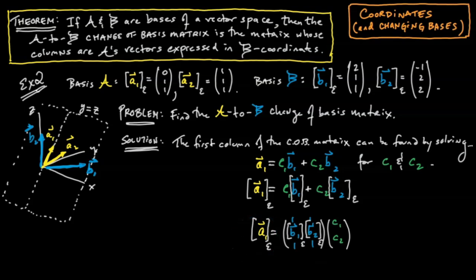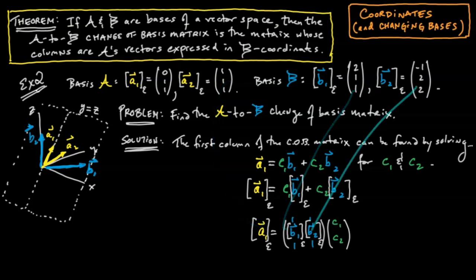A1's e-coordinates are equal to the product of the matrix whose columns are B1's e-coordinates and B2's e-coordinates times this vector whose entries are C1 and C2. And now we see that yes, we can just take the e-coordinates of those three vectors and pop them into this and get what we want. And there's no question about, was that a legal move? It's definitely a legal move. You don't have to go through all these shenanigans with the brackets and subscripts every time you do something like this, but you should recognize that it can be done to justify our actions.